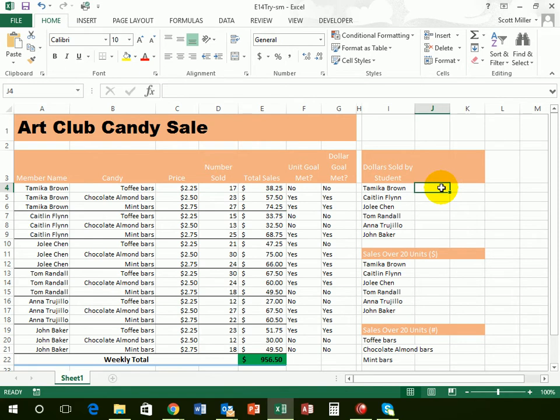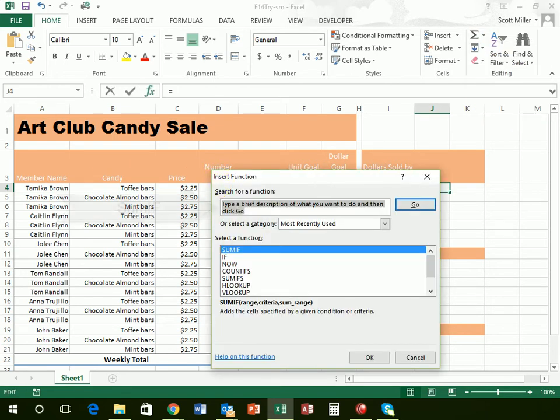Let's go back to cell J4, and we're now ready to enter in the SumIF function. So I'm going to go to my AutoSum and click the drop down. SumIF is not on my list, so I'm going to click on More Functions.